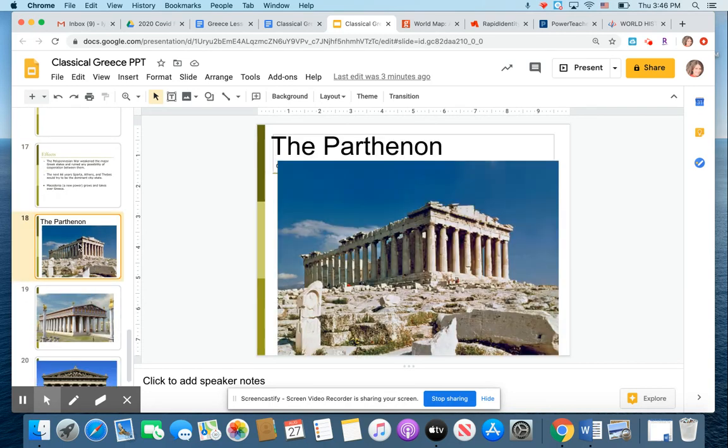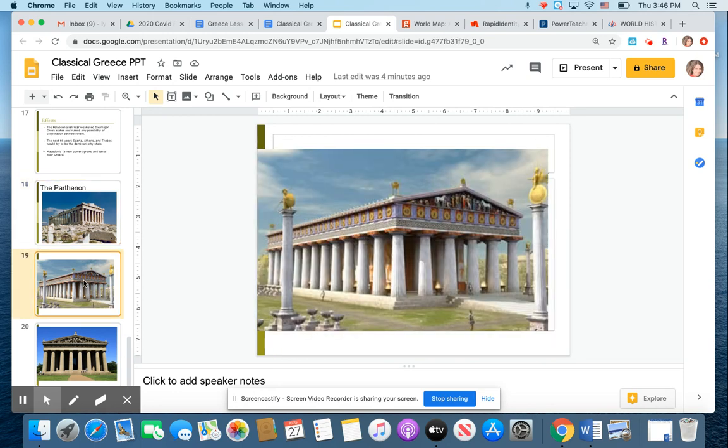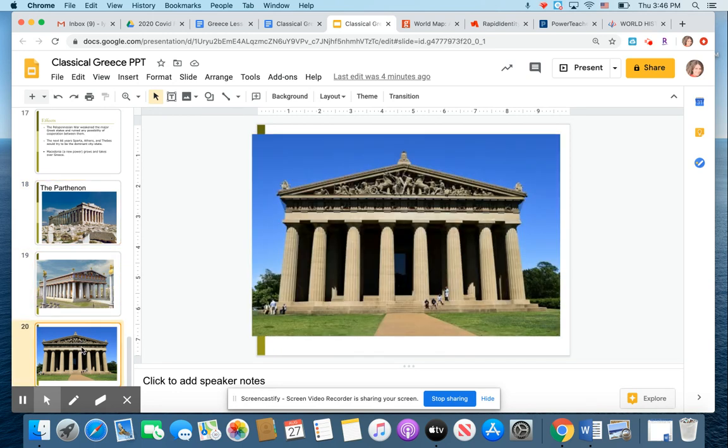During this time period, just a little fun fact piece of history for you. During the classical period is when Athens builds the famous temple of the Parthenon. The Parthenon today, this is what it looks like. It's still standing, which is amazing considering how old it is. This is what it would have looked like when it was originally built. And then if you ever visit Nashville, Tennessee, Nashville recreated one in their Millennium Park. So you can kind of get an idea or a feel for what the Parthenon would have been.